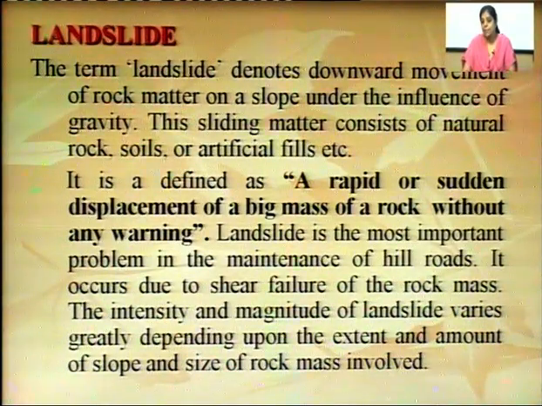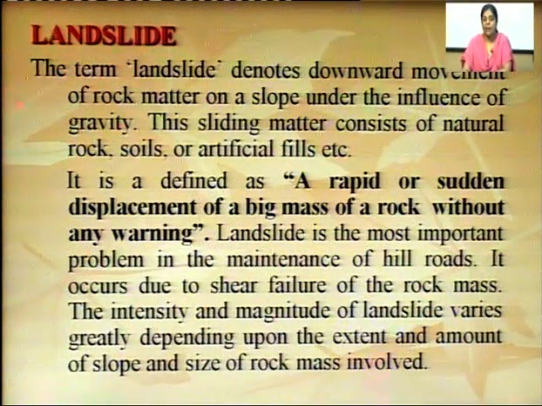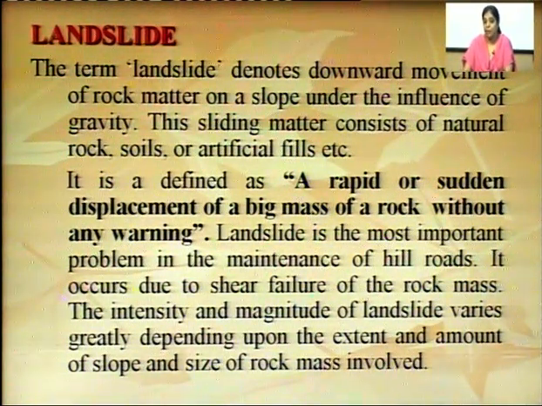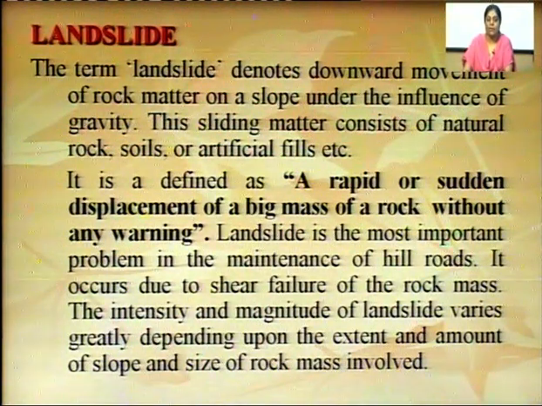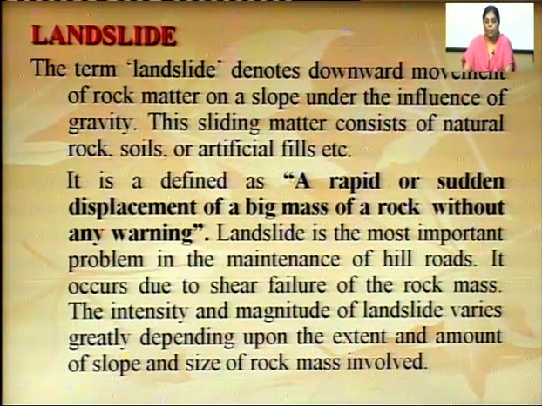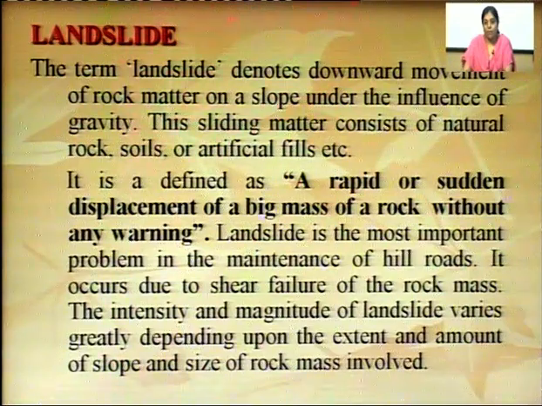Landslide is the most important problem in the maintenance of hill roads. It occurs due to shear failure of rock mass and sometimes due to tensile failure also. Most of the time it occurs due to shear failure of rock mass. The intensity and magnitude of landslide varies greatly depending upon the extent and amount of slope and size of rock mass involved. So, it is a very awkward and very difficult situation when landslide occurs on hills.